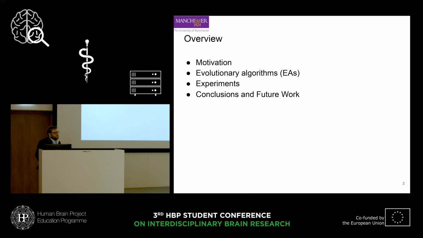and just to give you an overview of the next 7 minutes of your lives. I'm going to look at the motivation, why this is interesting, why this is important, why I did this research. Then I'm going to talk a little bit about evolutionary algorithms in general, and genetic algorithms and where they fit within that. Then I'm going to talk about the experiments I did, implementing this and running models on SpiNNaker. And then I'm going to talk a little bit about the conclusions from this research, the future work, and what I'm doing now.